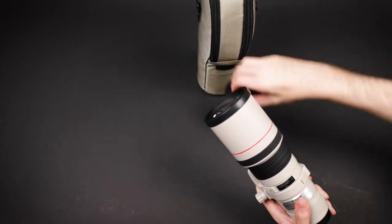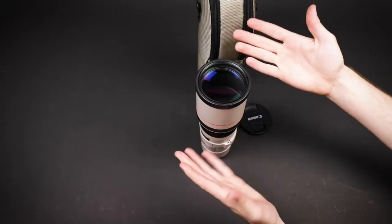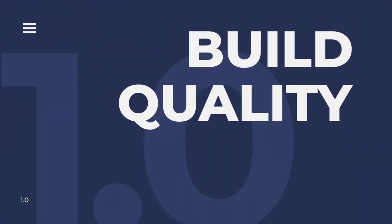I must say, I was incredibly happy with the build quality of all of the accessories, especially the lens bag, as this lens is quite large and having a bag that comes with the lens is handy, especially if you want to bring it on location.